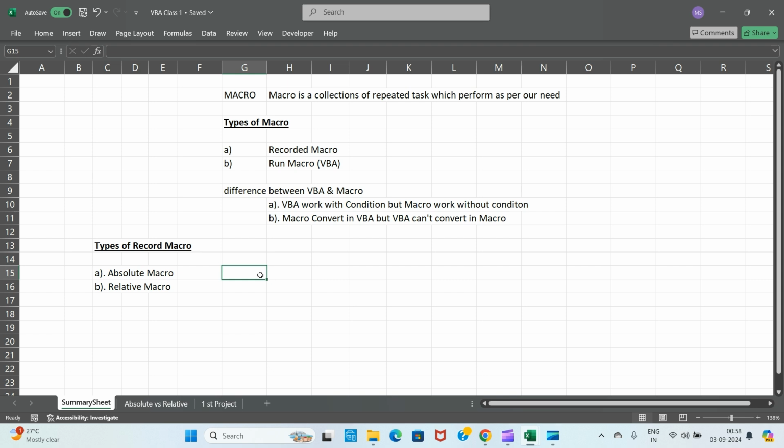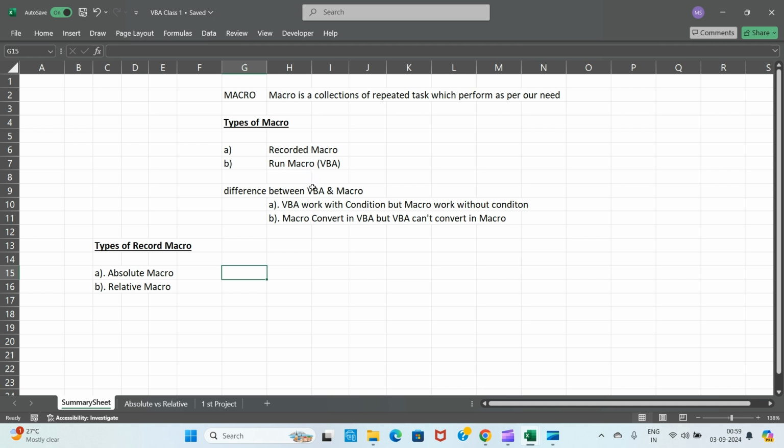So today onward we will start how we can work on VBA, and there are a few descriptive differences I have written on my screen. Most people are not aware that macro and VBA are different.